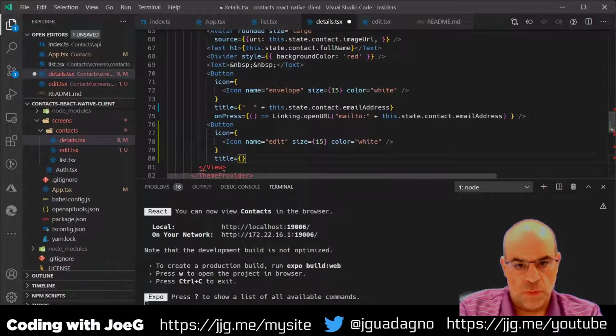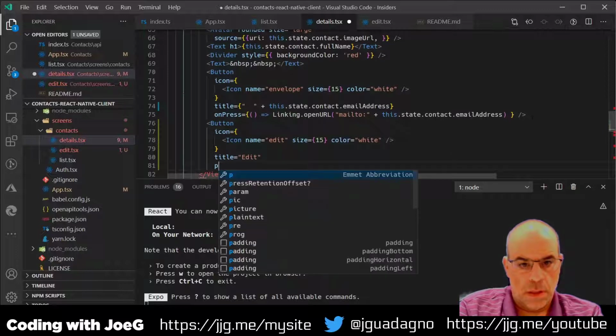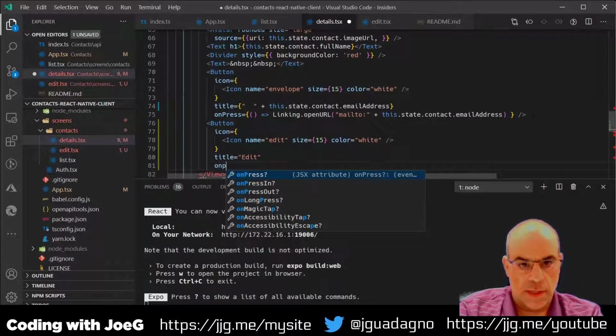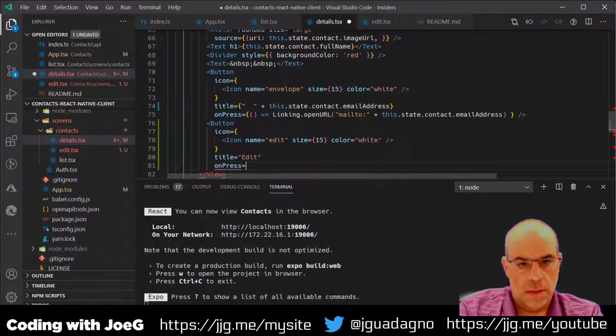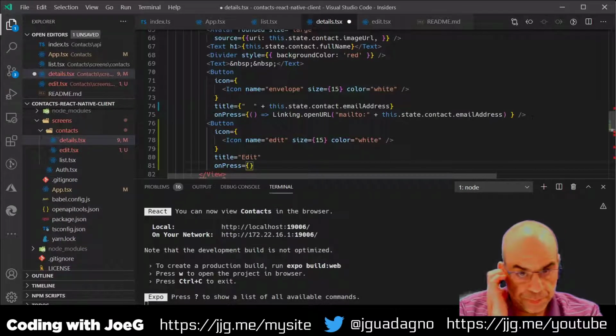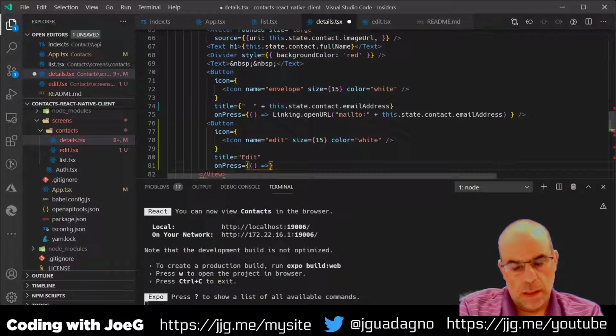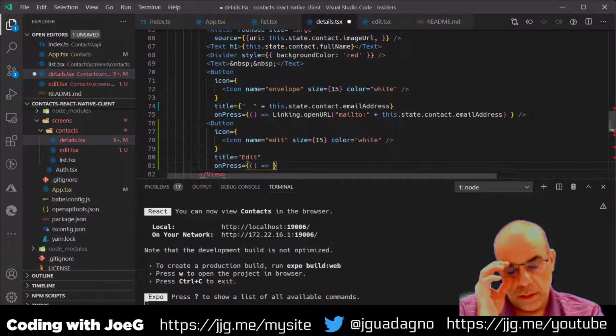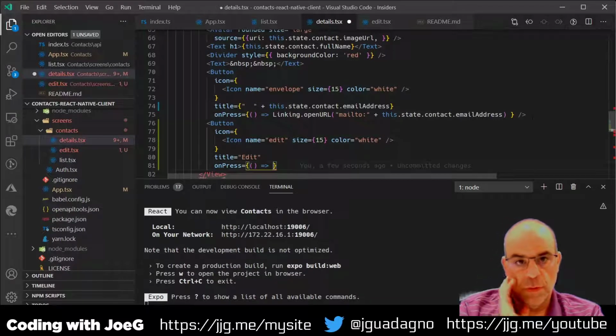And this, we just wanted to say edit. I think I could just do this. And then on press equals, now this we're going to want to navigate, so we can do one of two things.